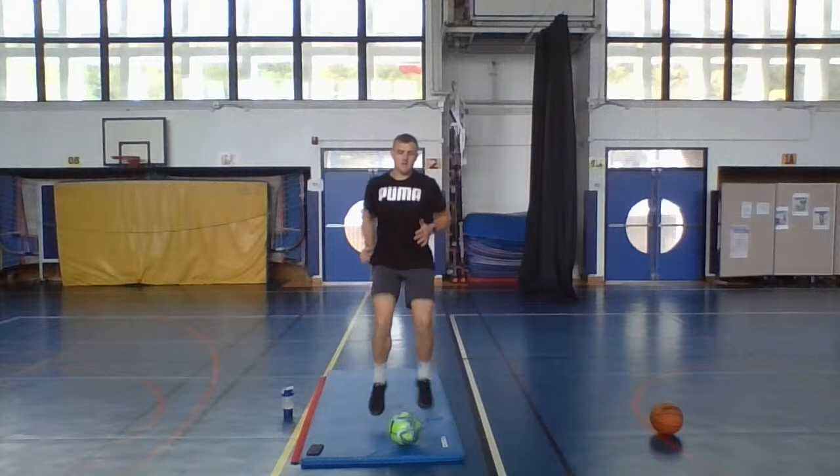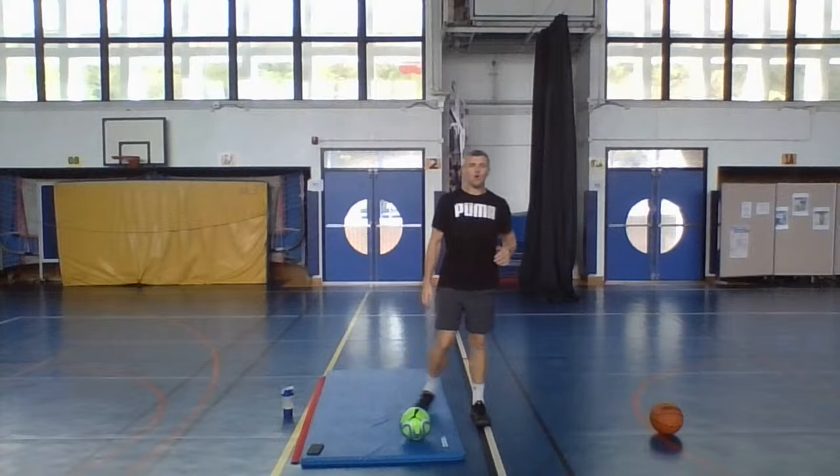Okay, so controlling the ball, stepping your foot on top of the ball, making sure you stay balanced whilst you do the skill. Enjoy your challenges.